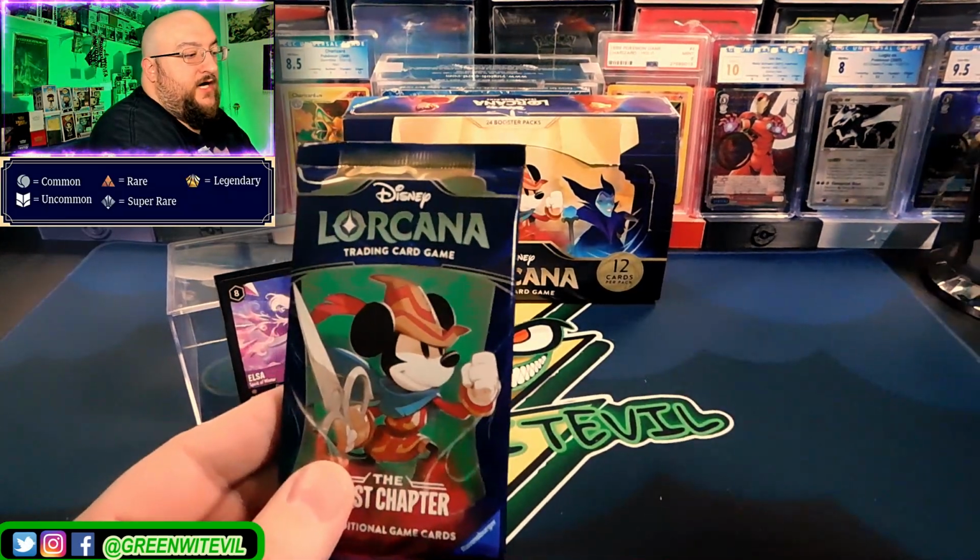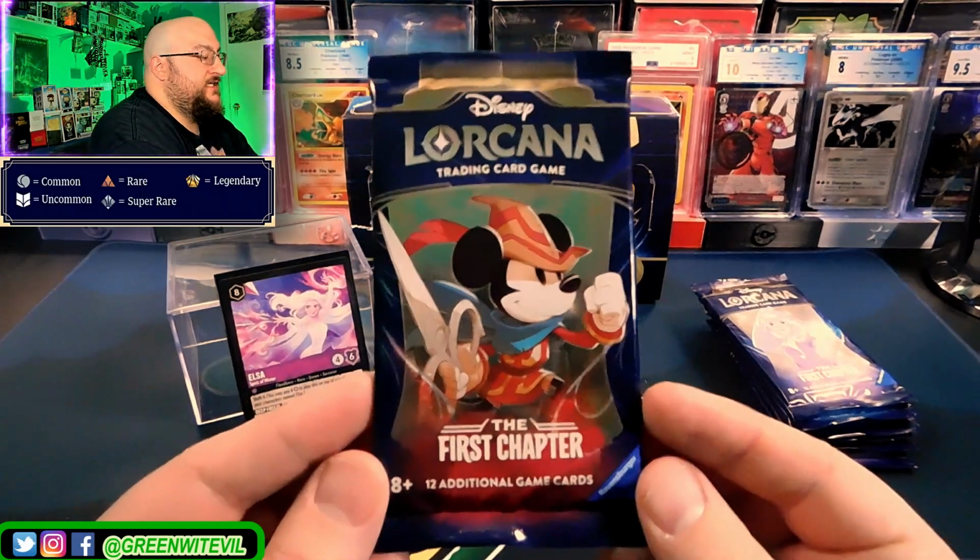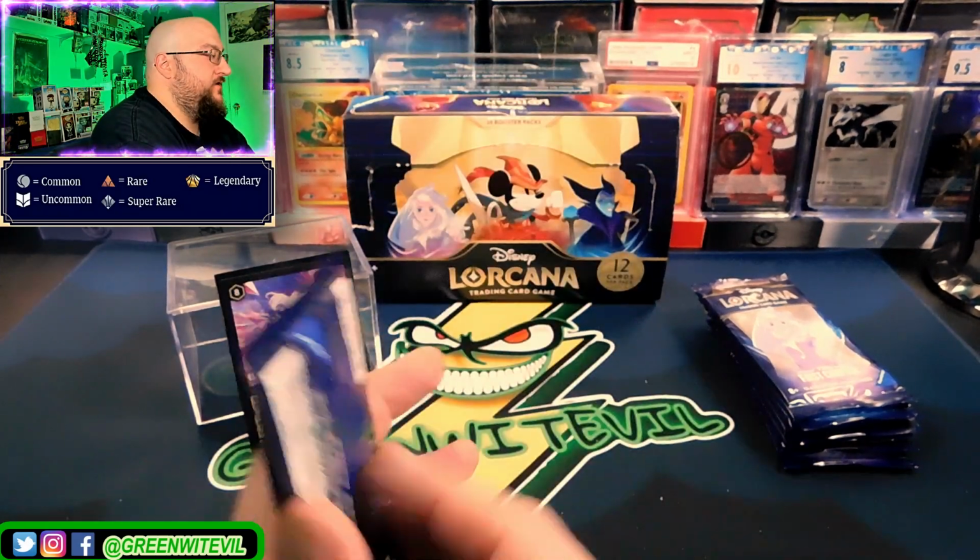We have how many left? We got 1, 2, 3, 4, 5, 6. This is okay, so we still have 7 packs to go. So we're just taking our sweet time here.